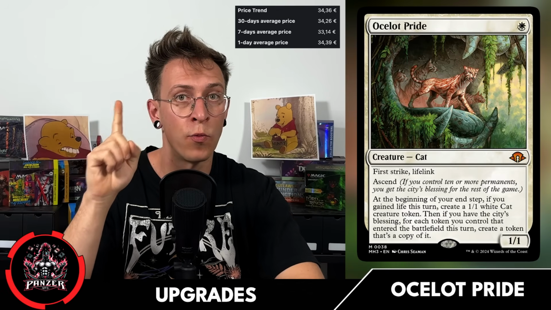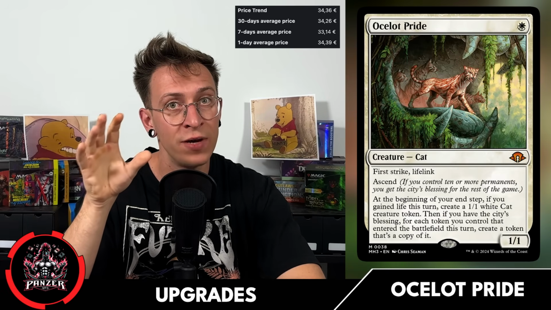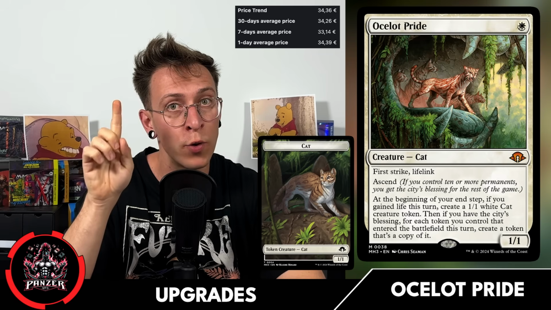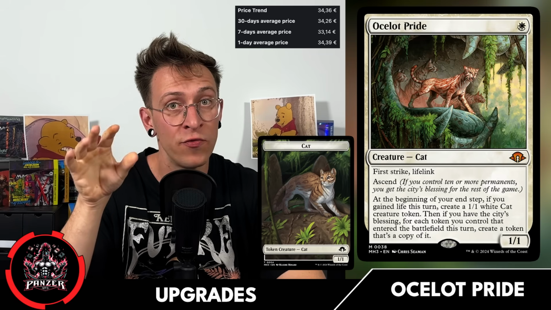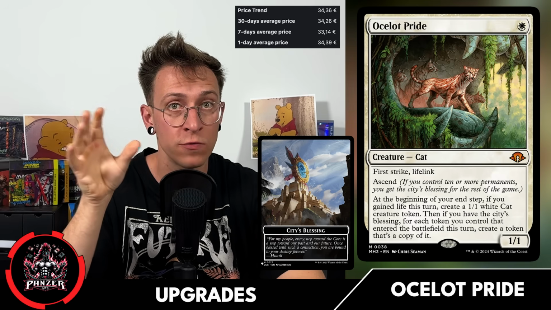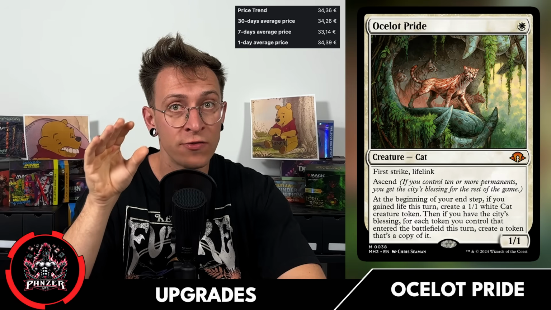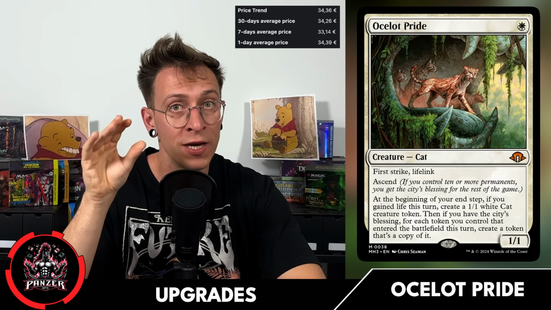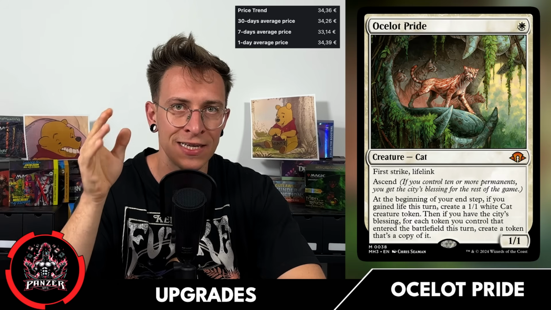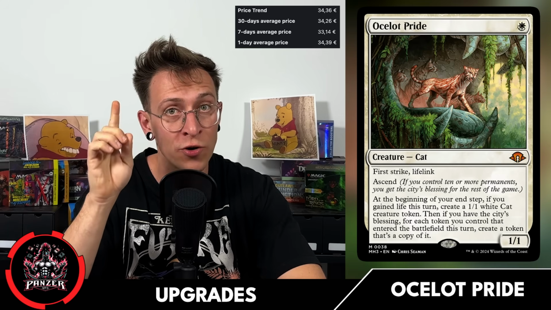Ocelot Pride, a 1 mana first strike lifelink creature. At the beginning of our end step, if we gained life this turn, we get to create a 1/1 cat token. Then, if we have the City's Blessing, meaning whenever we control 10 or more permanents, which we will do at all times thanks to our food tokens, for each token that entered the battlefield under our control this turn, we get to create an additional copy of that token. And this ability is honestly just ridiculous, especially on something as simple as a 1-drop creature.